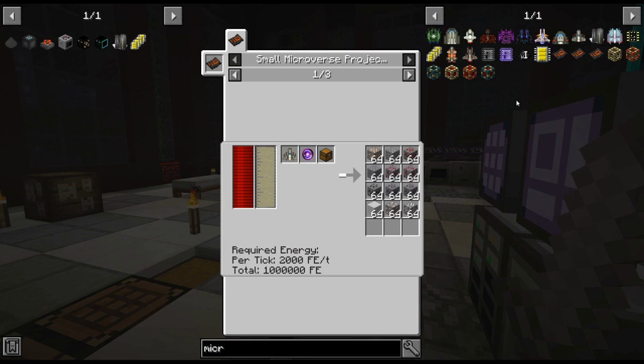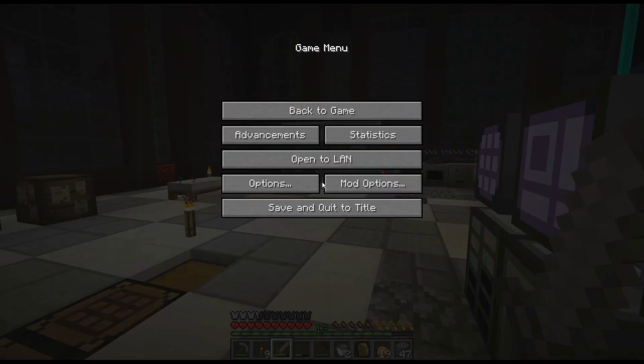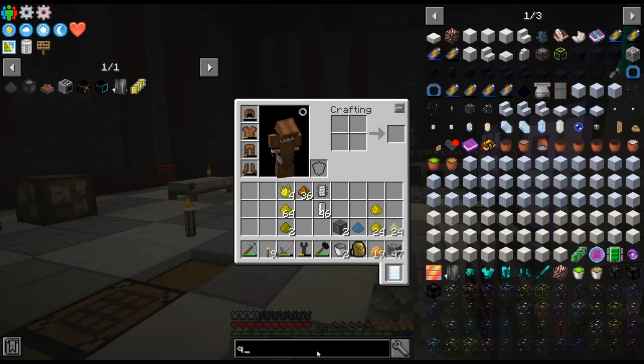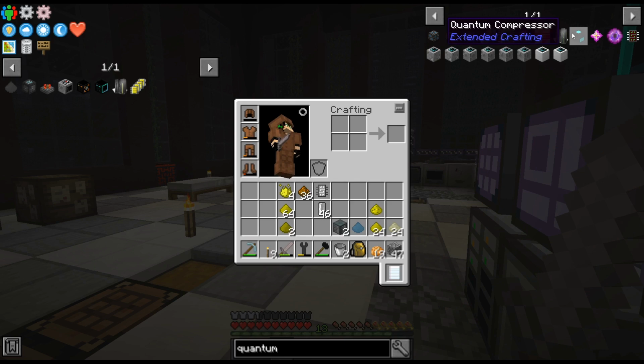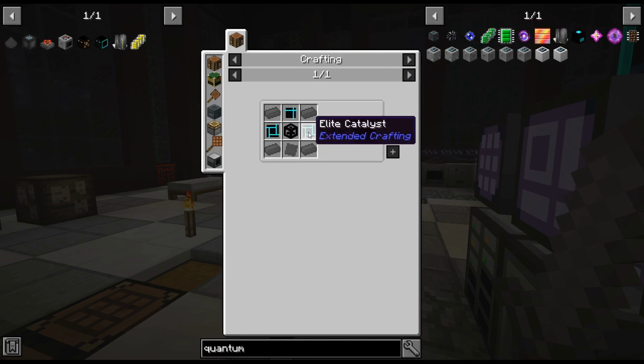Let me just double check before we wrap up here. The quantum compressor, that's right. So we need a quantum compressor. Oh no, that's just a regular crafting recipe. So you need the elite catalysts, which are these components around that. All right, so this isn't as bad as I was thinking it was going to be.